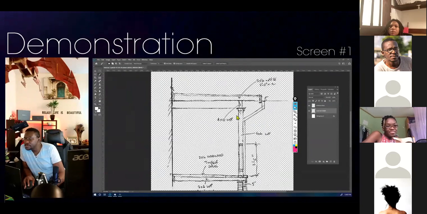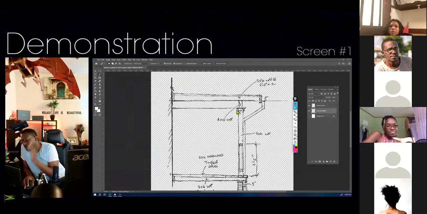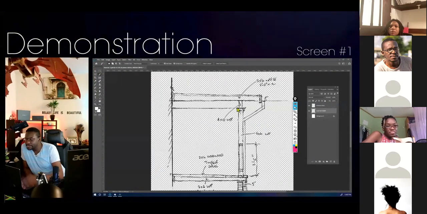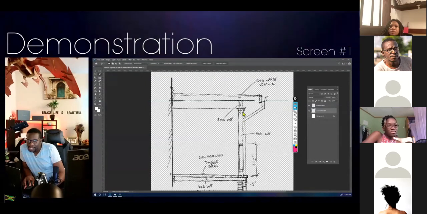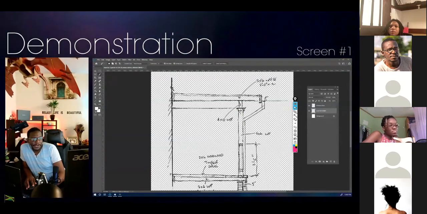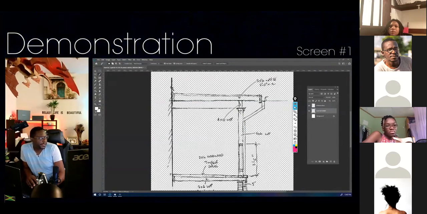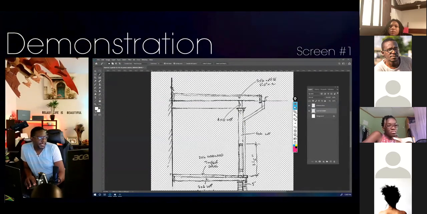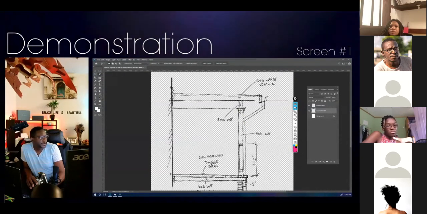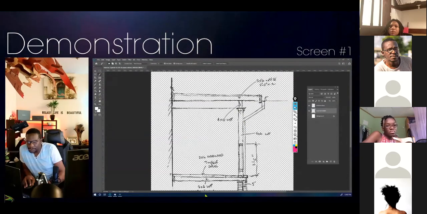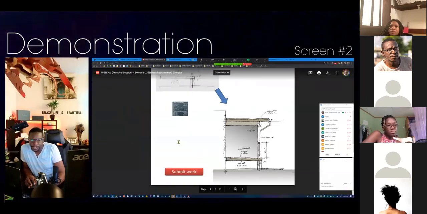What we need to do is we need to color this. That is our final step, right? If you look at the handout, it gave you an indication of some of the colors that you're expected to use, right? So let me switch back over here. So here, all right.